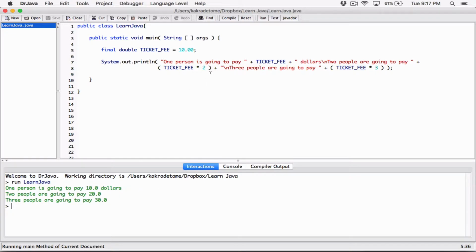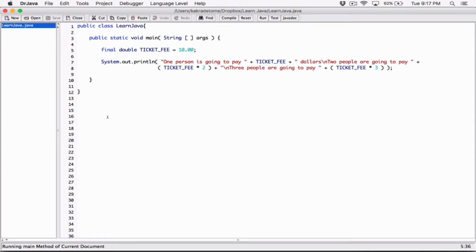This is beneficial because now, like we just saw, if the ticket fee changes, we change it in only one place, and it affects everywhere in the program where the ticket fee is used. On top of that, this value cannot be changed while the program is executing. When we try to change it while the program is executing, we're going to get an error. And so that's the benefit of constants. It helps you keep things in one place and change them in one place.